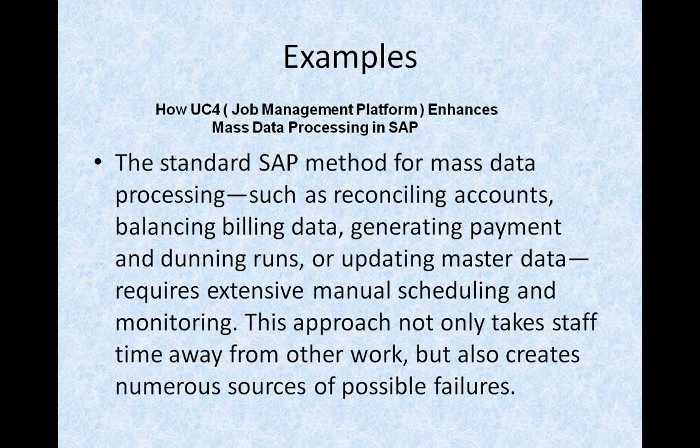This is an example of a month end, where you have a lot of reconciliation going around in the system. During the normal month processes it is at peak load, and there are a lot of manual activities to be done. You run job A, then job B, then job C, then probably you have to complete E and come back to D. All this can be automated, and the mass data processing can be controlled through batch jobs from a single window.